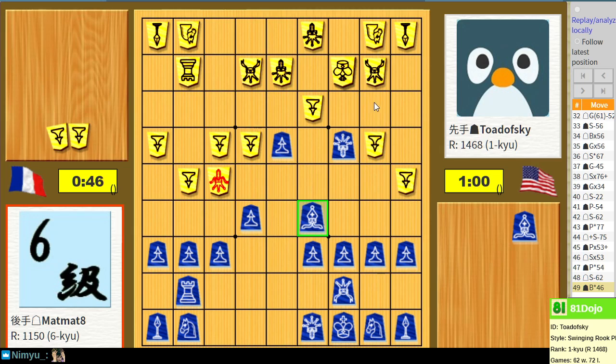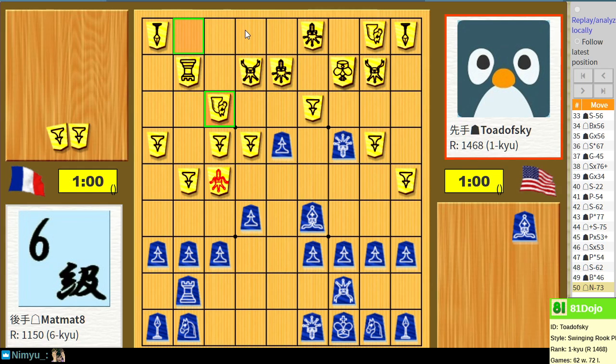I mean, yes, I want my other bishop supporting some sort of attack over here. But I think I have to strike this as well. So if the gold moves, I can consider a bishop drop back here. Right. So they just play as if I haven't done anything.